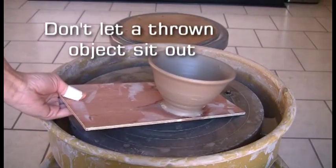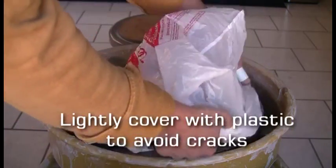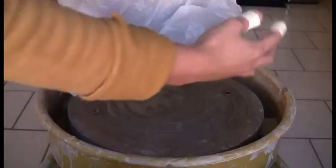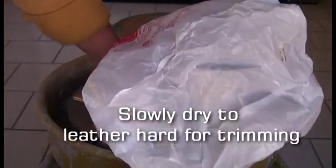Don't let a thrown object sit out uncovered. Lightly cover it with a plastic bag to avoid cracks. Slowly dry to leather hard for trimming.